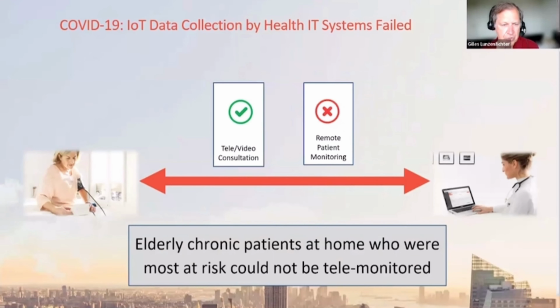COVID was for us a trigger, because everybody realized that the people most at risk could not be telemonitored. The data from all those IoT devices out there, consumer devices, did not reach the screen of the teledoctors, let's say. It was a lot about individual one-off consultations, but really the automated collection of vital signs didn't happen at scale, and still in most parts of the world is not yet available.